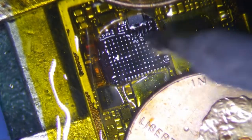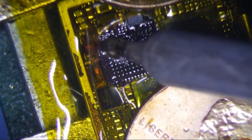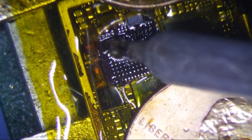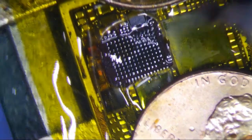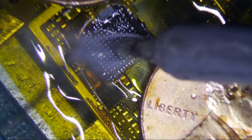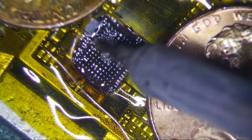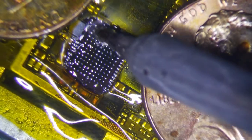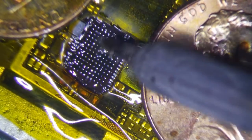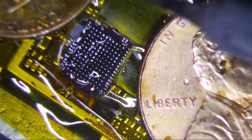Sometimes I wonder, okay, that's oxidized right there, right? I put some solder on it, but is it really on it? You know what I'm saying? So that's NC right there, no big deal. Because when we get returns, I don't know what the reasoning is for the returns. You know, that's oxidized right there. Okay, so I'm gonna deoxidize it. I mean, is it good though?